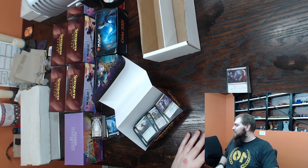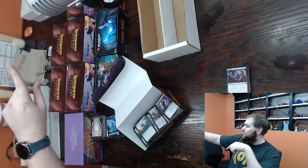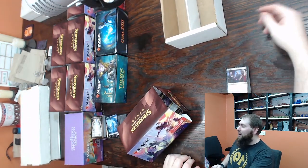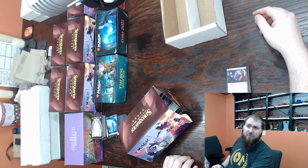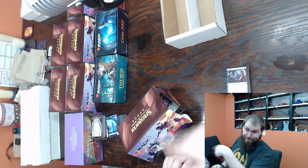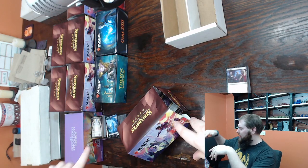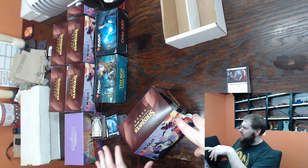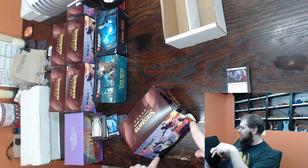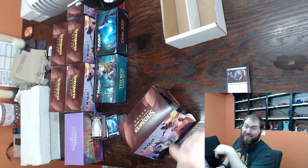These are basically, wow, a couple months of box openings that I either drafted, the case quest you can see here, just random openings of different boxes that I bought one-ofs just to experience the set and whatnot. I think I've posted most everything. I honestly just put everything in a box and was like, I'll deal with it later. I think I separated the rares for the most part in these single boxes, but the Strixhaven stuff I did sort by rarity. So what I plan to do is get them out of these crappy set boxes. I'm not going to do every single individual card sorting by color and everything. Not today, because I've done so much today.